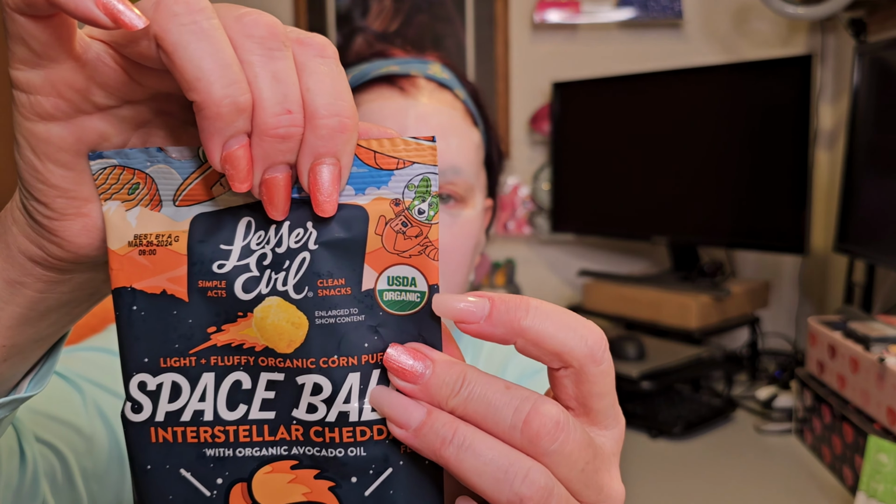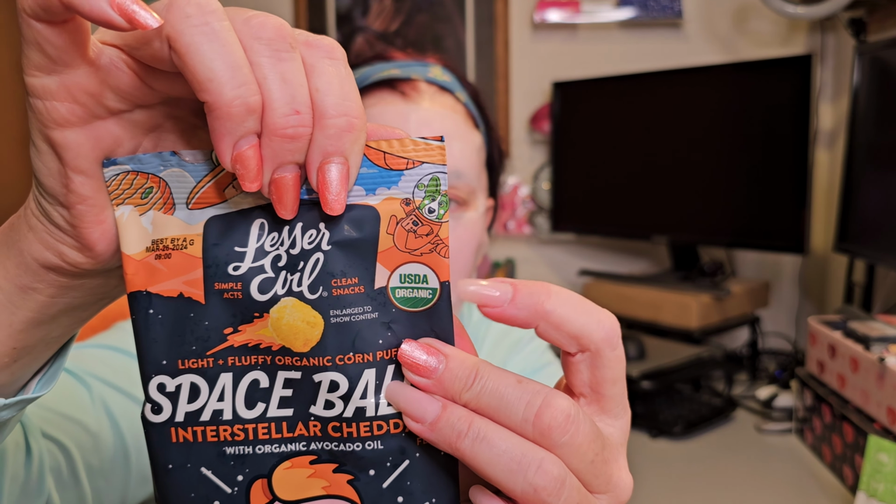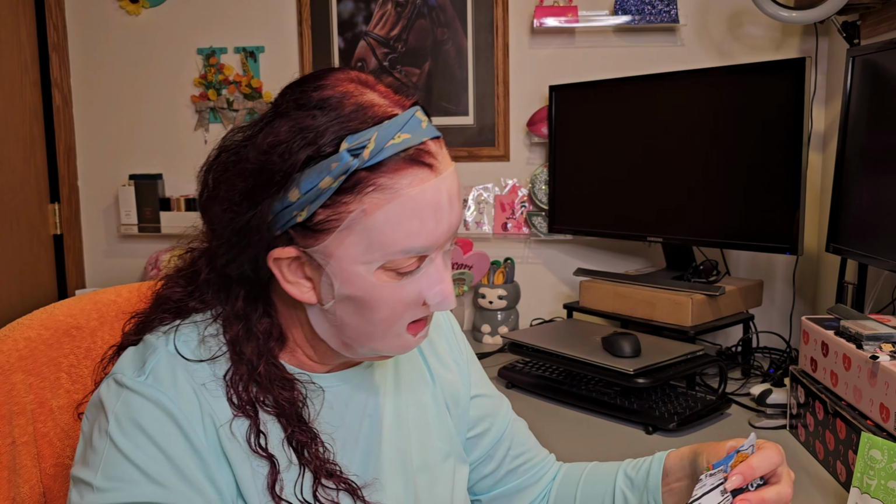Okay, so let's open her up and crunch on one and see what we think. I want to show you guys before I start cutting into this. The USDA organic symbol is right here. So that's cool. Part of sampler and PINCHME and all these is sampling this stuff and trying it and letting people know what I think. So let's see if I can get one out. I don't want to open it too much.